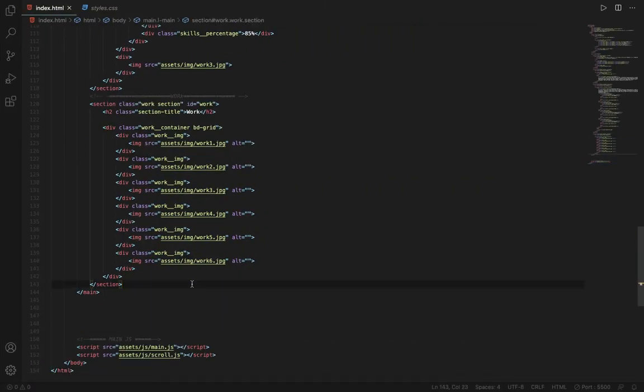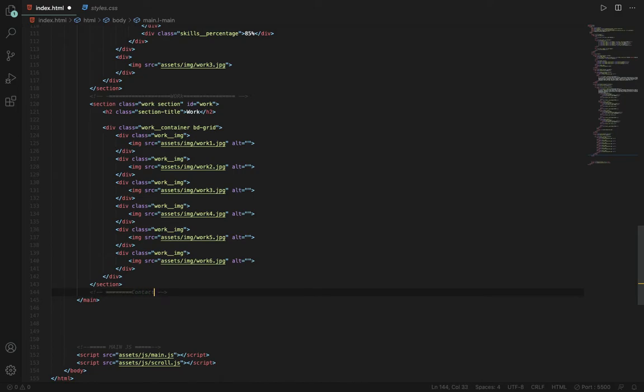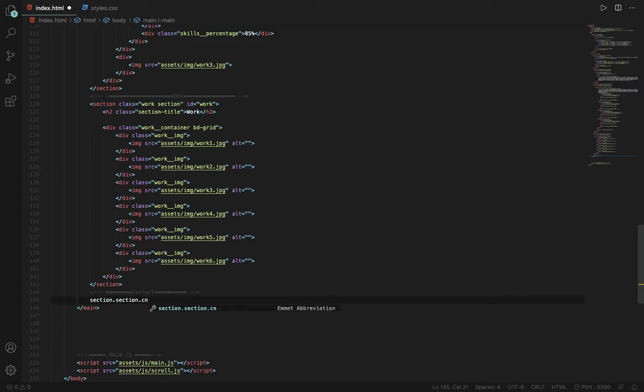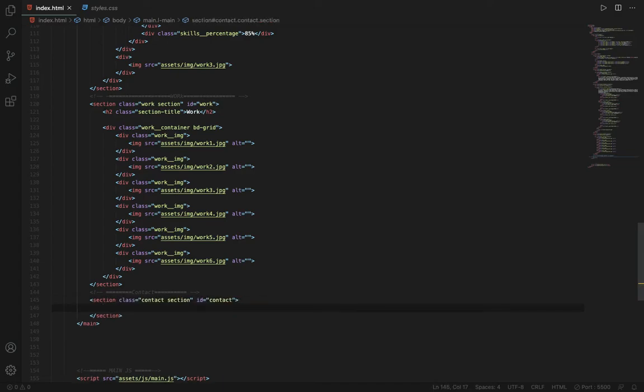So now what I will do is make the second last section, and it will be the contact. So let's say contact. Then I will make a section with a class of section, then another class of contact, then ID of contact, and first it will add h2 with the class of section title, and inside this I will say contact.